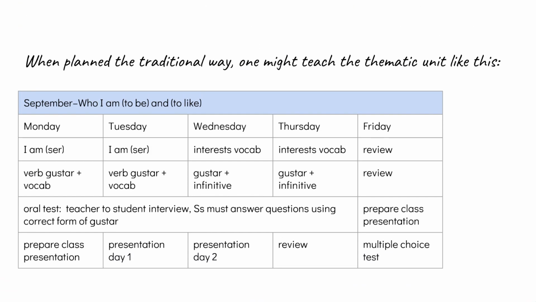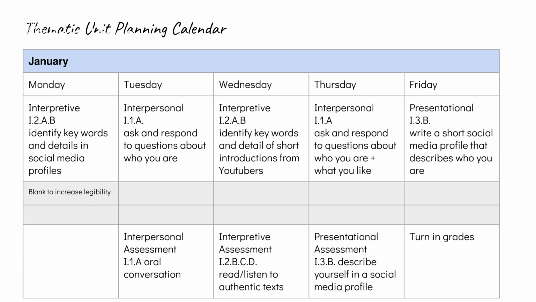Here, in the traditional way, I'm just kind of putting the thing, the what, okay? But here, I'm putting the communication on here. This is what the kids are learning to communicate, all right? You'll notice there I've left a couple of lines blank on this example. That's just to increase the legibility. Obviously, you would plan for all of the modes throughout the weeks in the planning calendar.